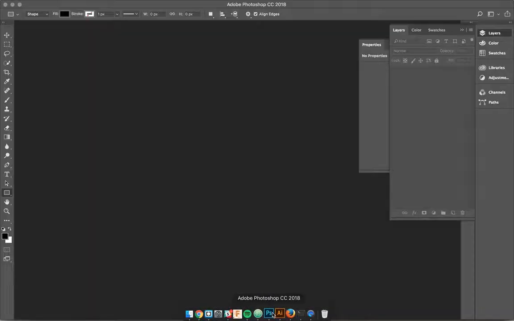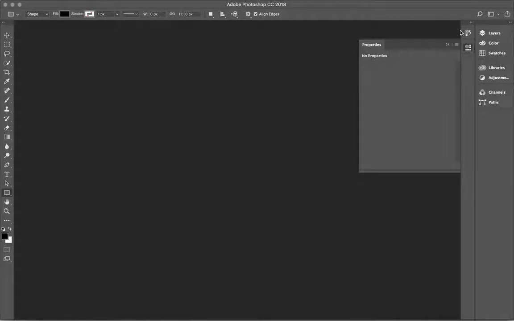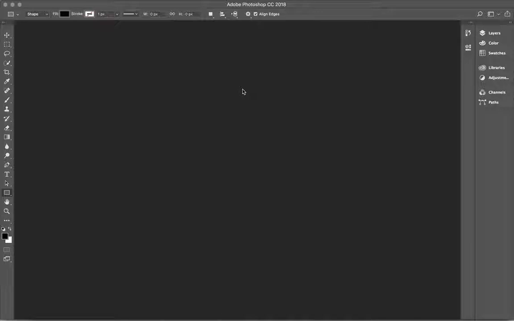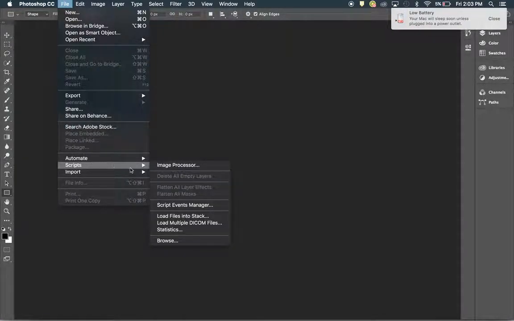Now we're going to go to Photoshop. You just need Photoshop to be open, so you can just make a blank document. It doesn't even matter what size it is, because when we run the scripts, it's going to make its own document anyways. You just pretty much need to get into the main interface, however you want to get there, so that we can go to File, Scripts, and we'll do Load Files into Stack.